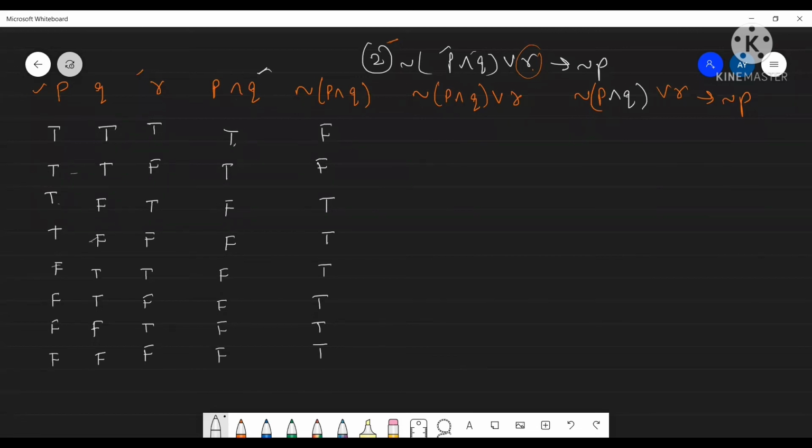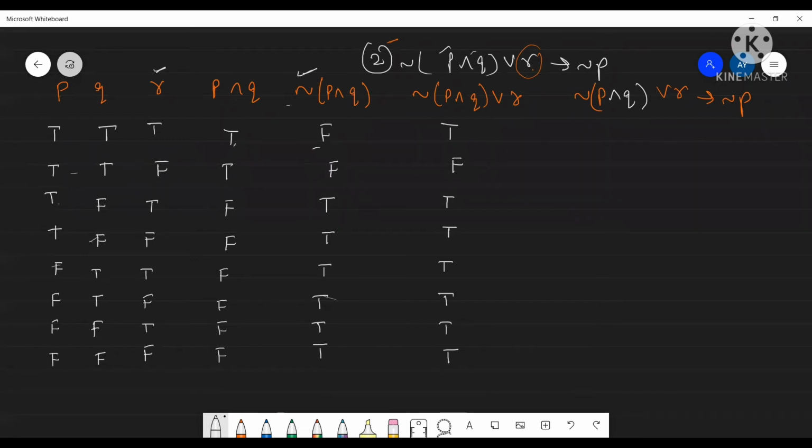Okay. Now what is it that they are asking? We have to make use of this column and this column, the fifth column and then OR P. So we have to make use of these 2 columns. So what is it? It is OR. So true or false gives you true. False or false gives you false. And then you'll have all the truths. Why? What is the OR condition? If you have both false, then only you'll have false. Otherwise, the entire term will be true. So that is the reason you have to remember the key points. This is false and this is false.